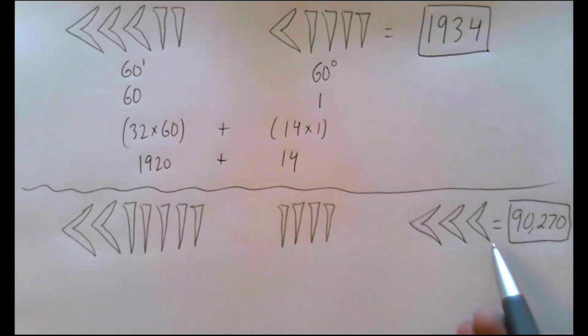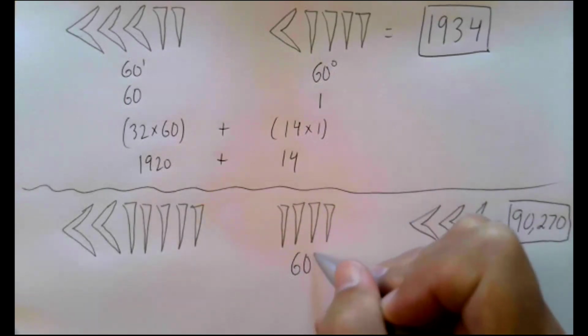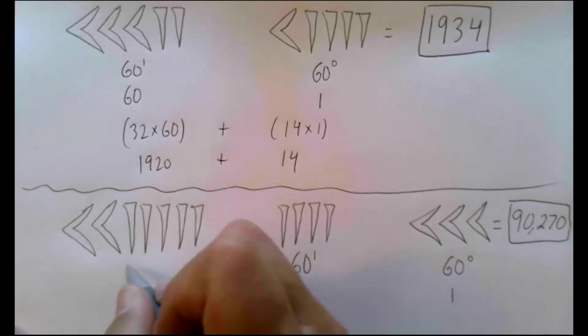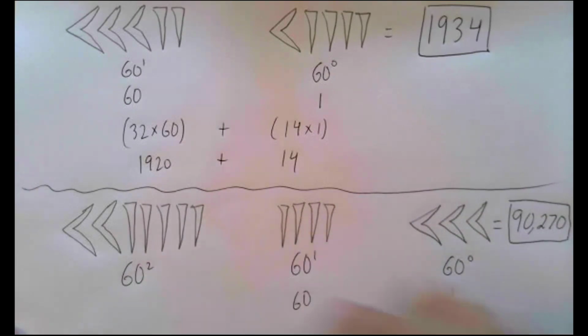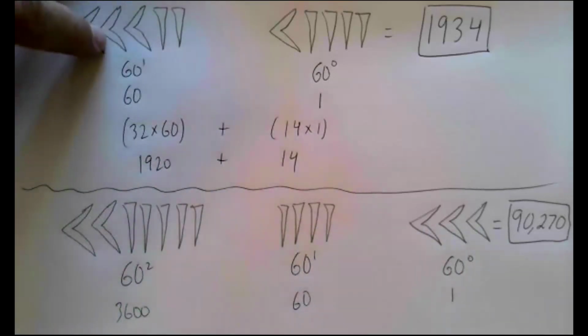For the next example, on the far right, that is always the 60 to the zeros place, which is the ones place. Big space means move over to the 60 to the first power's place, which is the 60s place. Another big space means I'm moving over to the 60 to the second power's place. 60 times 60 is 3,600. So this is saying I have this many sets of 3,600 plus this many sets of 60 plus this many sets of 1.